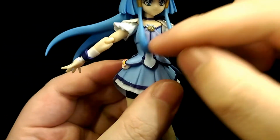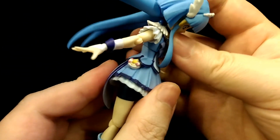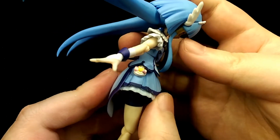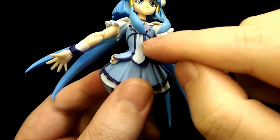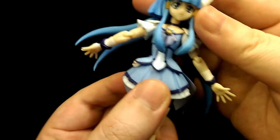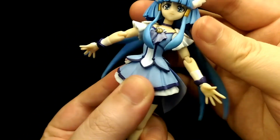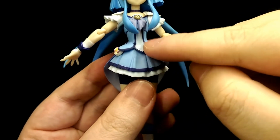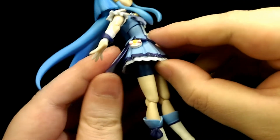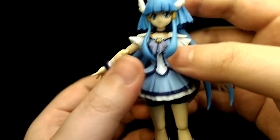And then for her torso, it's on a single ball joint, so she can lean forward quite a bit. Lean back quite a bit as well, and then the sculpting does continue upwards. She can lean side to side as well as twist, and the whole torso down to the skirt is a softer material, so it doesn't really restrict the articulation too much.